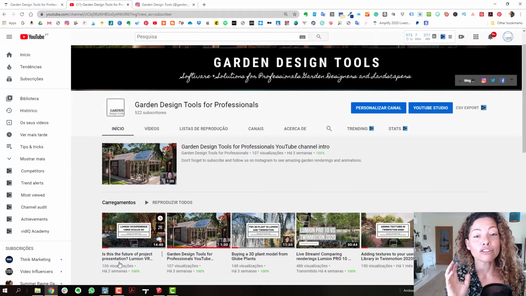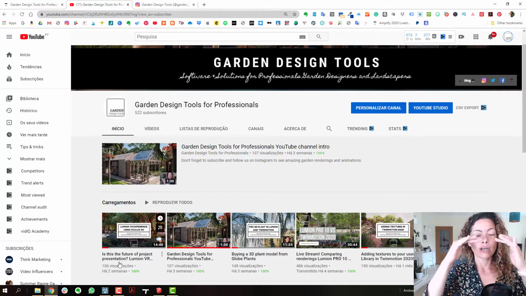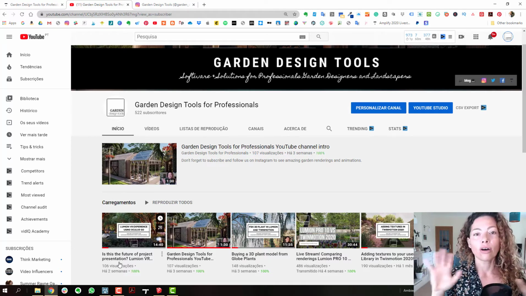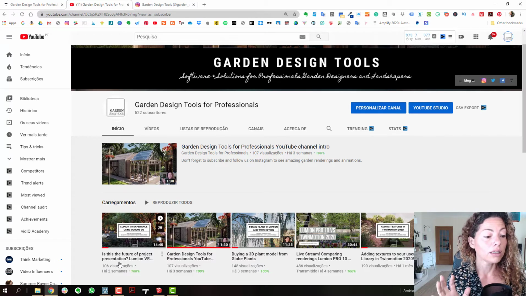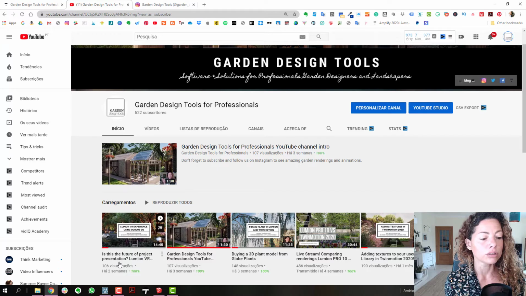But it's amazing. It's just still images. I would love to have animations, but you can choose the height, so you have an eye-level view when you put the goggles on, and you are in your project, all around. It's such a simple experience, but when you have the goggles on, it's an amazing thing to see, and it's really going to wow your clients. I can't wait to start sharing this with my clients. I'm not going to do it for every project, but for special projects, I think it's a good idea.